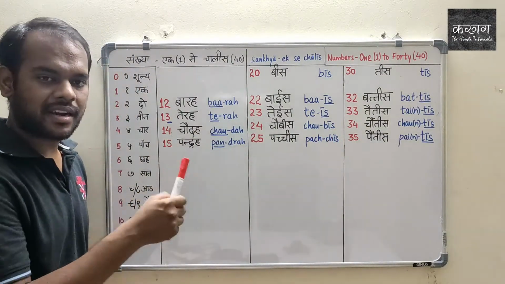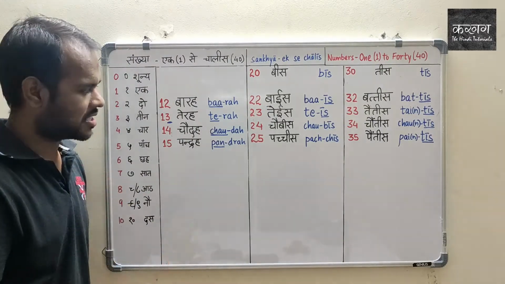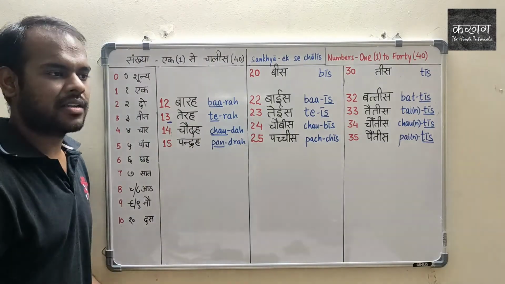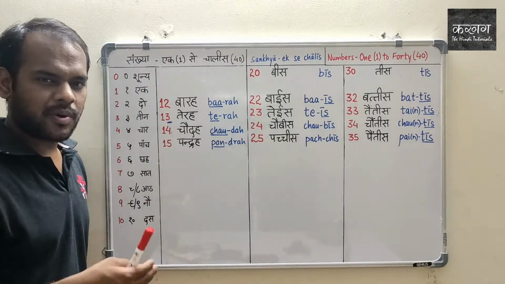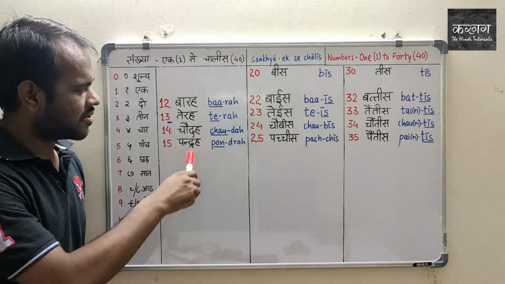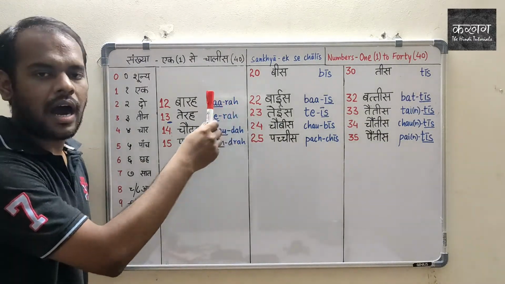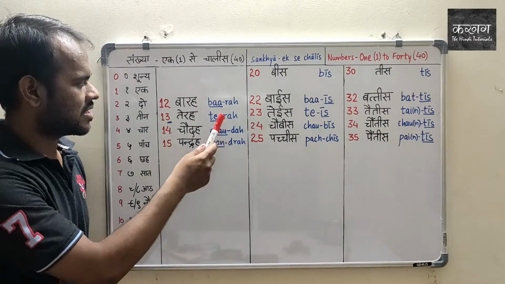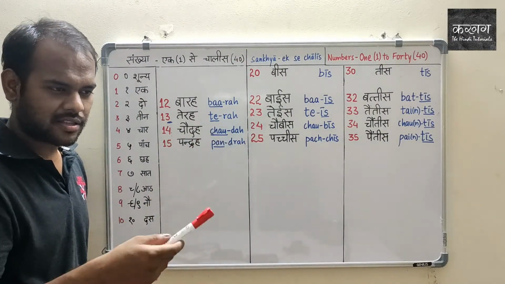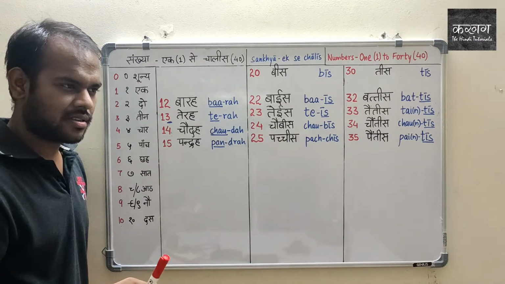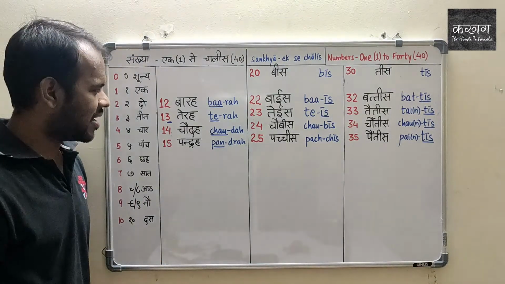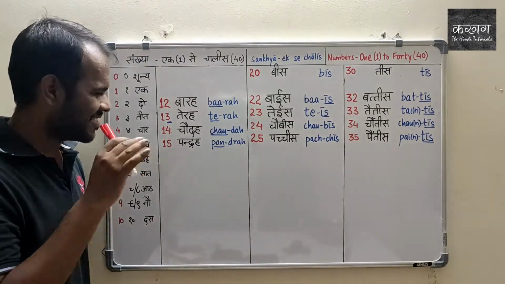15, 15. The correct pronunciation is with the long vowel. But normally, in everyday conversation, people pronounce it differently, like the long a, and it sounds like something else. 12, 13, 14, 15. There is a song: 1 2 3 4 5 6 7 8 9 10 11 12, 13.